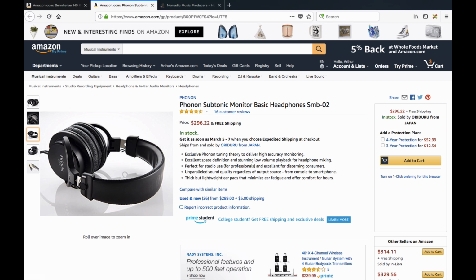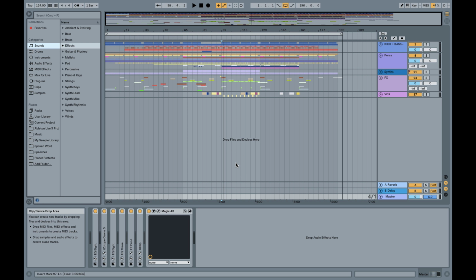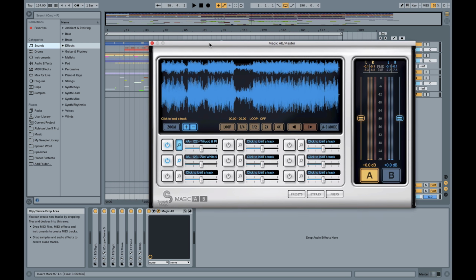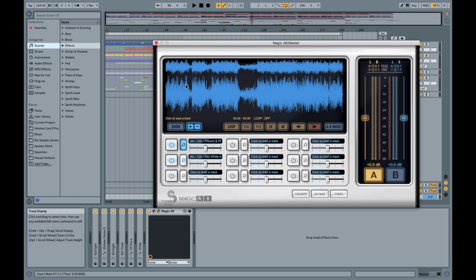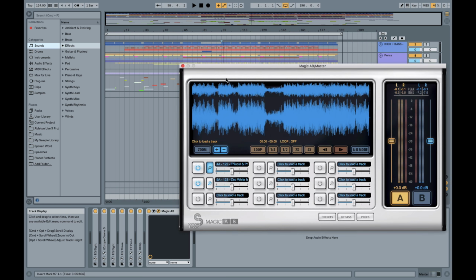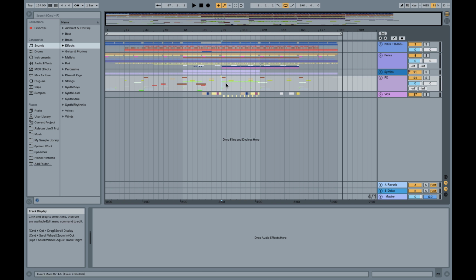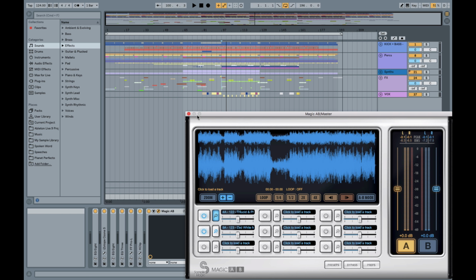So anyhow, let's go back to this Ableton Live session. So I use this plugin called Magic AB, which is awesome because it lets you AB between your own project and some reference tunes. And just to show you guys what I'm working with, I've loaded up these two reference tracks. I'm kind of doing this deep progressive house tune here. This was my most recent release on Perfecto Black, and this is the exact project file as was sent to the label. So I'm just going to play this back so you guys can hear it.